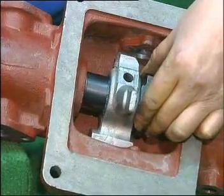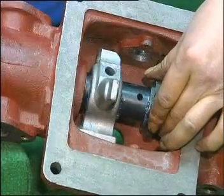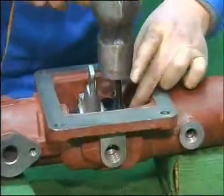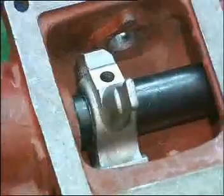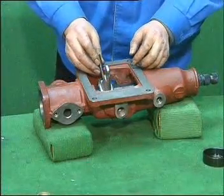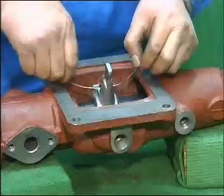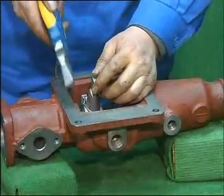Push the horizontal shifting lever inward. Make sure that the pin hole in the shifting plug is aiming at the pin hole on the shaft. Insert spring pin into the pin hole. Knock it flat and install the spring cylinder pin into the plug. Knock it in, then put in steel wire and use a plier to fasten it.